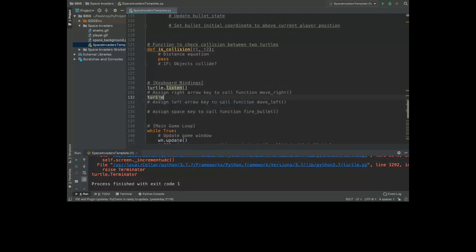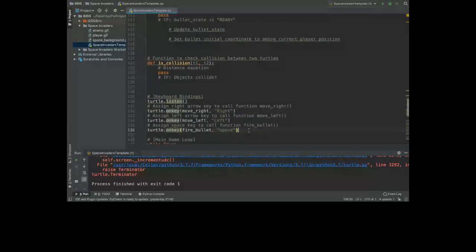And lastly, we want to link the keyboard spacebar to the fire_bullet function. Again, the names of the functions match the ones that we have defined up here. If we changed it from move_right to just right, that would mean we wrote only the word right as the function name, so it has to match the function name. For fire_bullet, we want the spacebar, with a lowercase s, like this.